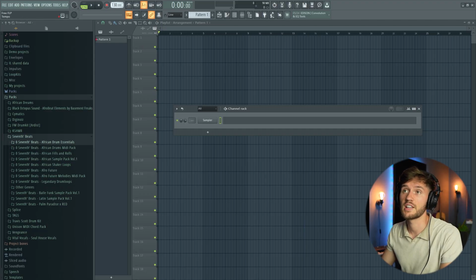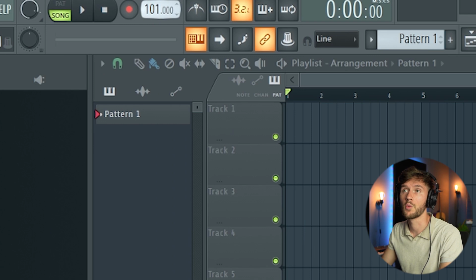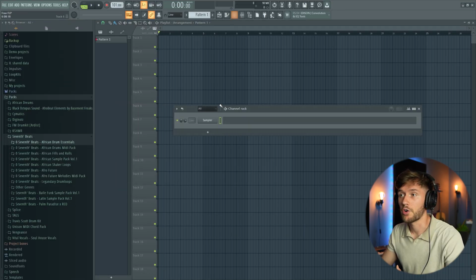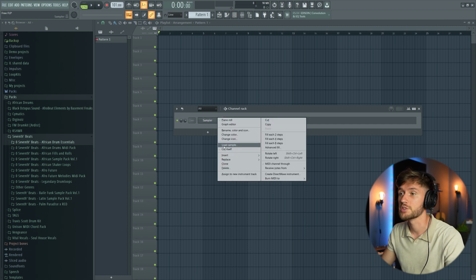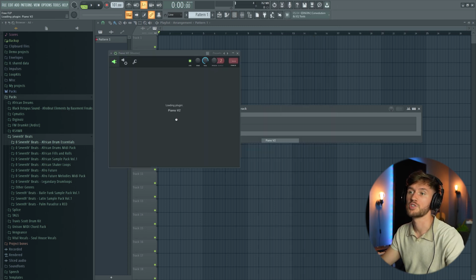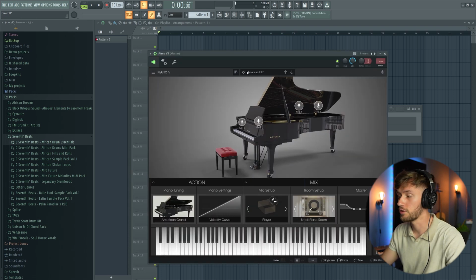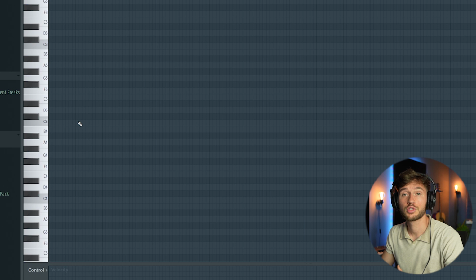So first let's set the tempo to 101 BPM. And I'm going to create the melody in the scale of C minor. So first just keep it really simple and start off with the piano. I'm using the Piano V2 from Arturia, and I'm going to use just the default preset. And I'm going to draw in every note right now. So we're creating this melody in C minor.